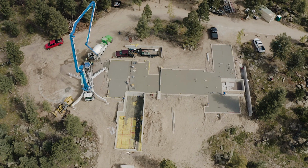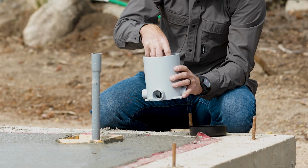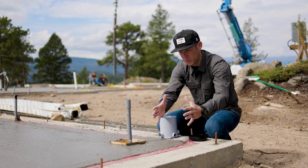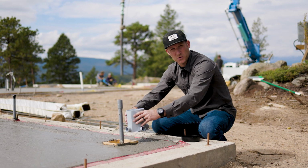The cool thing is with these blockouts, we'll pull this block out and then we'll be able to place this floor outlet, and this will actually hold the outlet and the plug and everything. And what's great is now with this block out, we can actually place this perfectly. So once we have our framed walls in, we'll pull a dimension, and set this exactly where it's supposed to be.